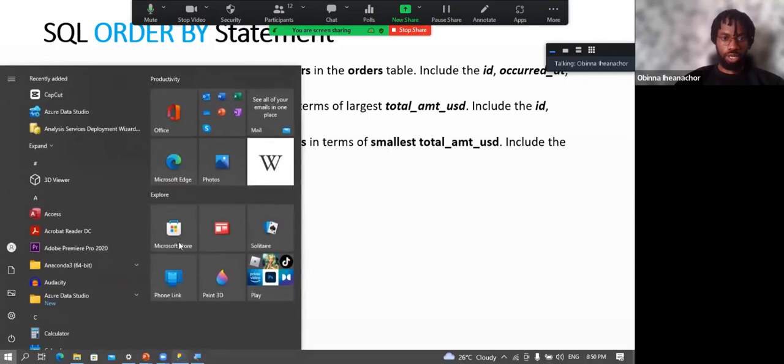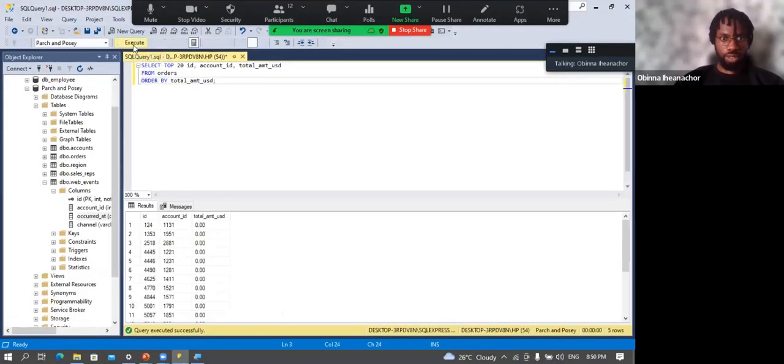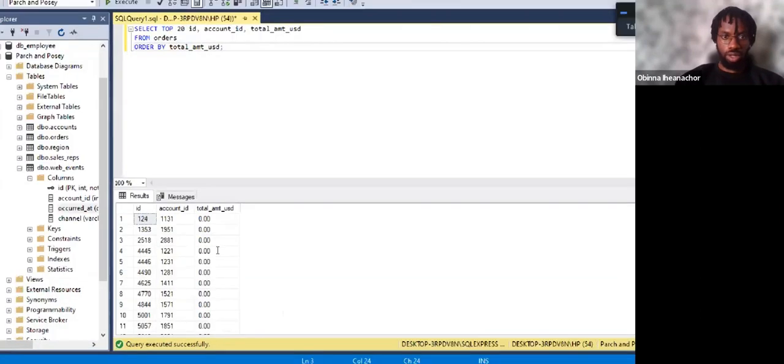So I'll come on here and make a few tweaks. Instead of top 5, I'll do a top 20. And then instead of descending, we'll just take it off, so it becomes ascending order. And we can execute this and see our results. I execute this. Look at the result set.